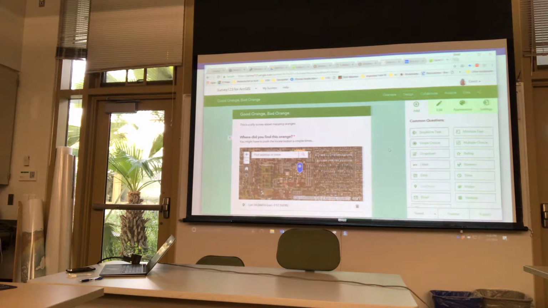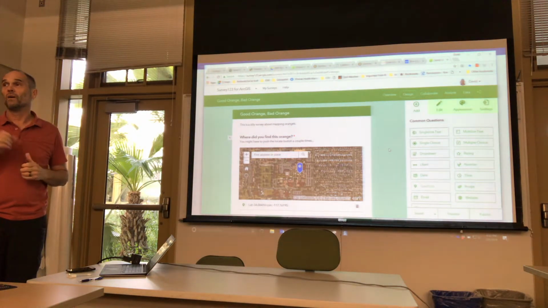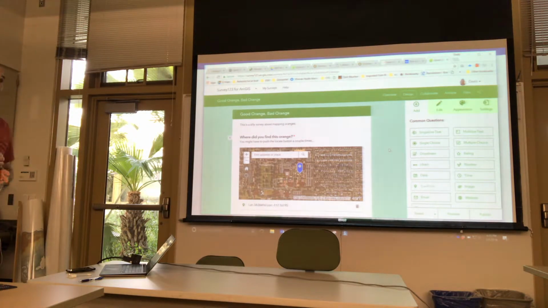So that's one of the advantages to this. The thing is, you can't tweak it as much though. You don't have quite as much control underneath it as you do with Collector, because Collector's doing a lot of different things for you. It's collecting more data. But if you're just doing individual little questions like this, it works well because it's so easy to set up. In Collector, that map could have a bunch of other layers on it, and you could get some other reference layers. You can turn things on and off. You can measure. It's map based. This is more question based.